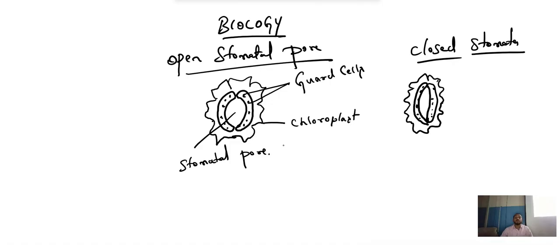Understood how to name? Can you see this upper surface? Chloroplast. Inside these dots, those are the guard cells. Inside space is stomatal pore. And here you can see the width is more. Here you can see the width is less. The difference between open and closed state. Followed? Good. And the next diagram, let me proceed.